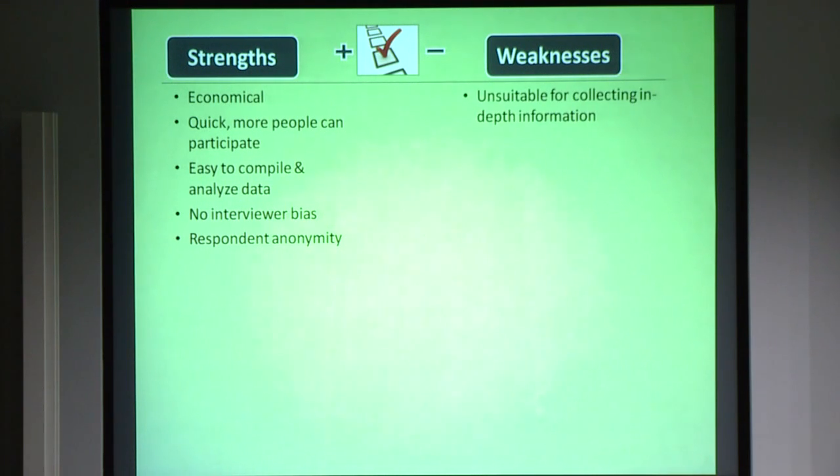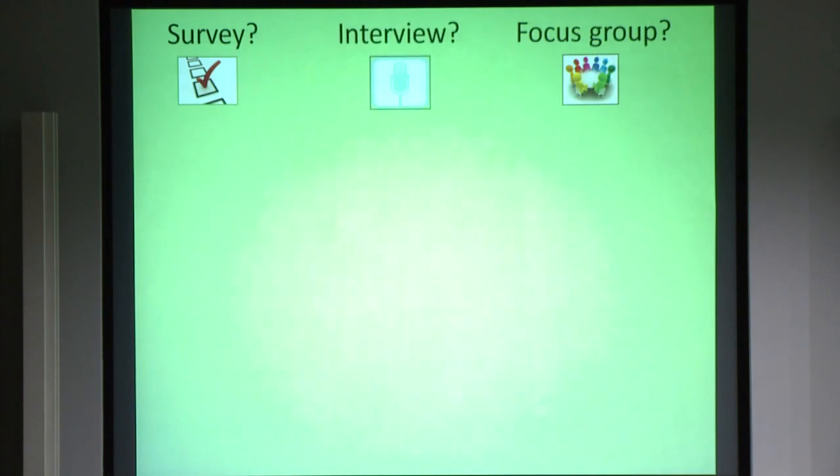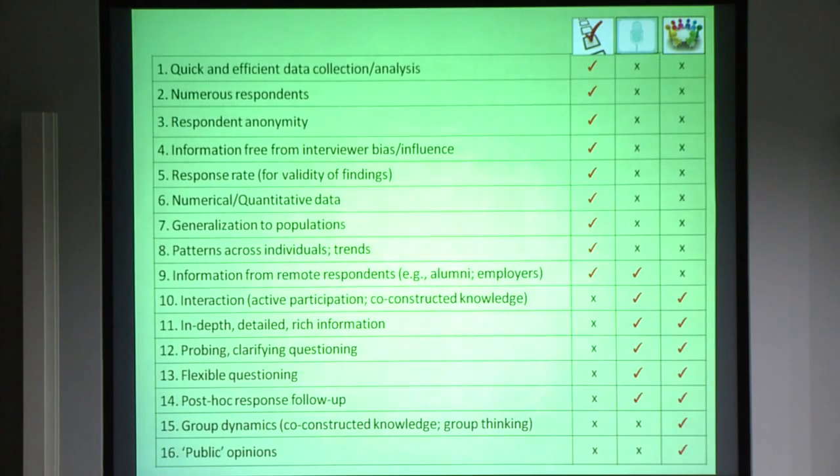Weaknesses, they're unsuitable for collecting in-depth information. The responses are a bit simplified. Careless feedback, potentially. Impersonal, low response rate, lack of opportunity to follow up. Poorly written questions may introduce bias. And a bit later on, we'll talk about some potential issues on this topic and things to avoid. But of course, there's various ways to get at opinions, perceptions, etc. You could use a survey, you could use an interview, you could use a focus group. And it just depends maybe what your information needs are.